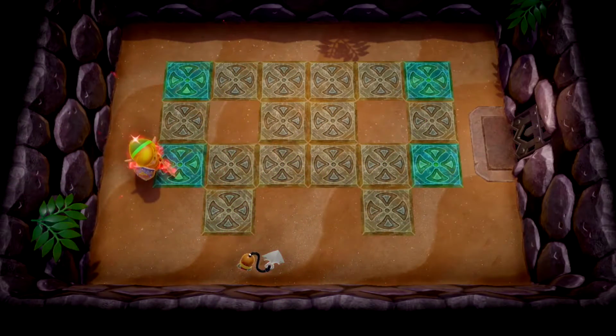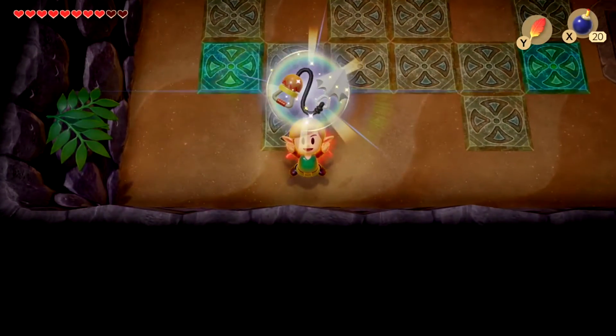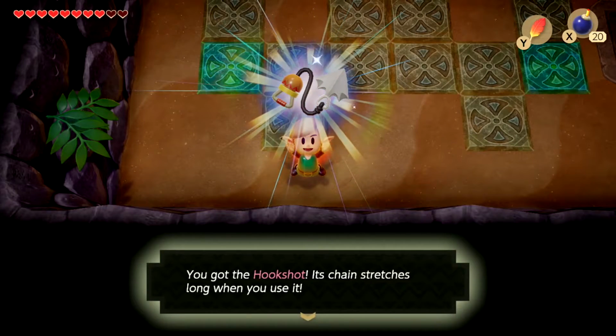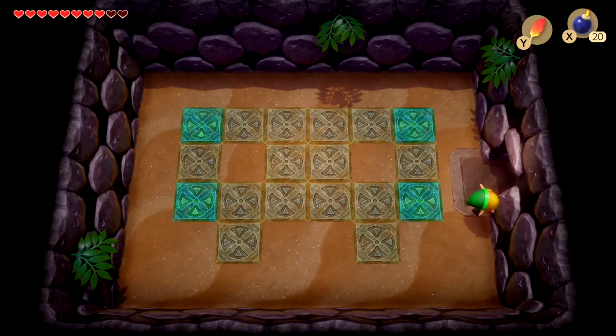Bye. And look at that. He gives us one of the most important items of this game. The hook shot. It stretches long when you use it. Super good. So, now we can actually go into the heart area, and we can do this area now. There's a lot of cool chests. I think I want to hit up this area first. Yes. I got it. Ooh, goodness.